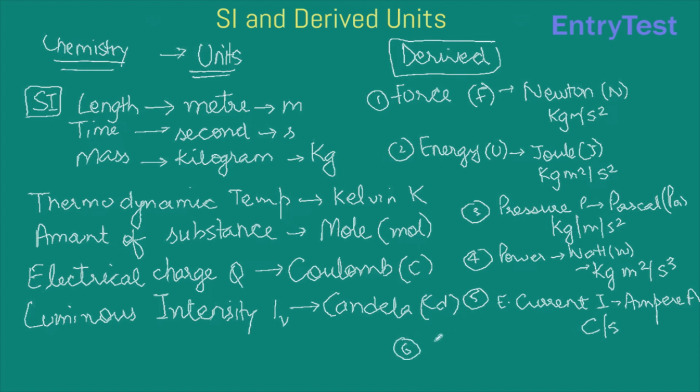And the sixth and the last derived unit that we will be covering in this video is electrical potential. We will not be discussing the definitions right now, just the units, so that you have a clear idea, a clear revision of what these things are before we go ahead. Electrical potential represented by V, and the unit is a volt, which is equal to joules per coulomb. So that is all that you need to know about the units and the derived units, the SI units and the derived units.